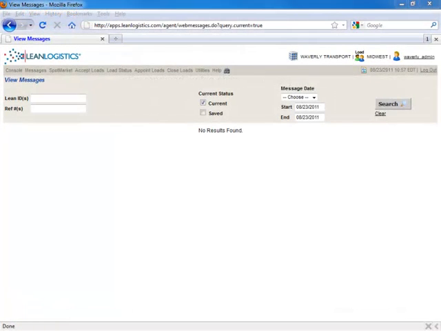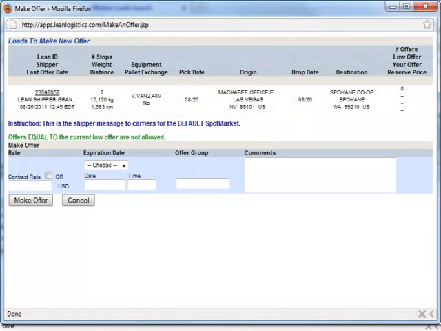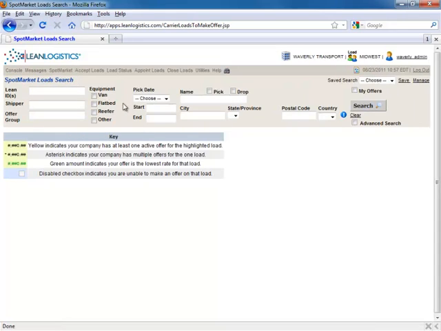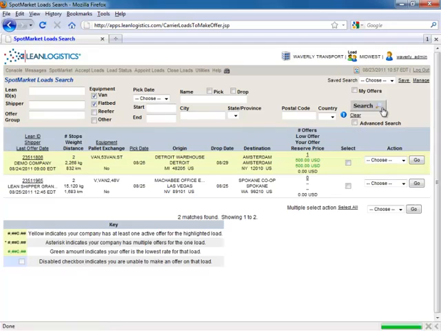Operating in a reverse auction process, carriers have the ability to bid on a load that matches their capacity. If a bid already exists, carriers can offer a lower bid in increments established by the shipper company. On the menu bar, select Spot Market. Use the search criteria to filter the list of potential loads as your availability allows. After clicking on Search, any loads that meet your criteria will be displayed in the Results section.